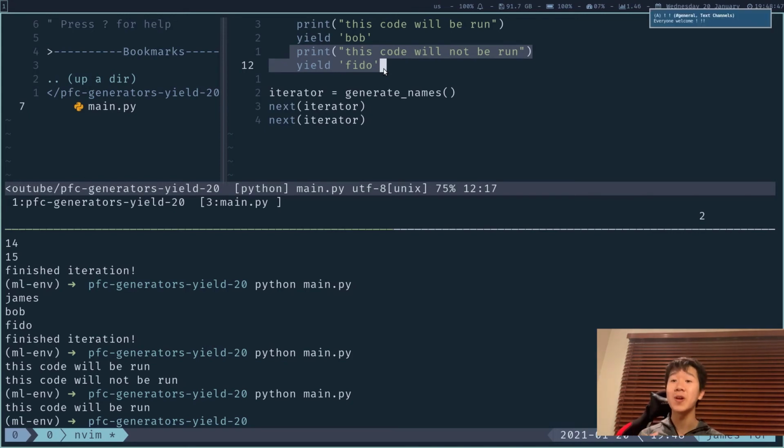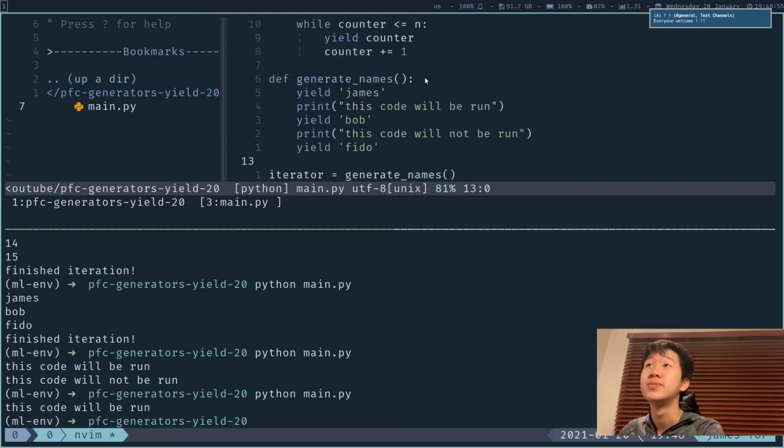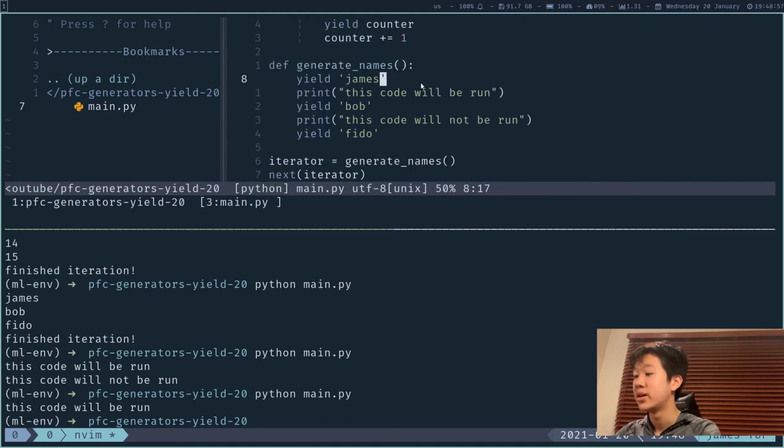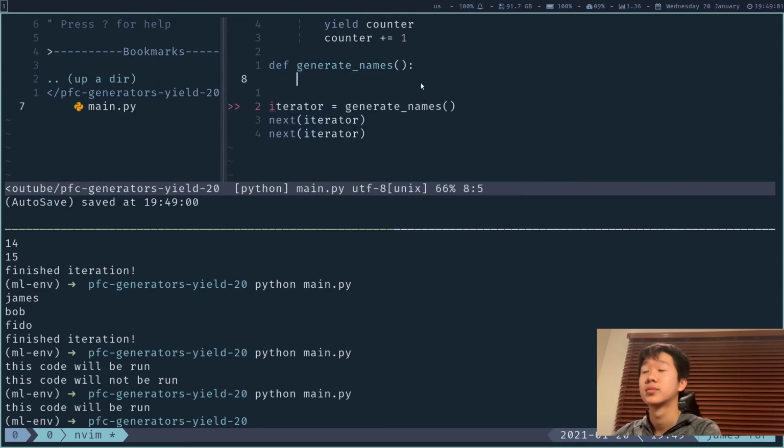So this is very, very fun because it allows you to demand data on demand. So all you need to do is just say an infinite loop.